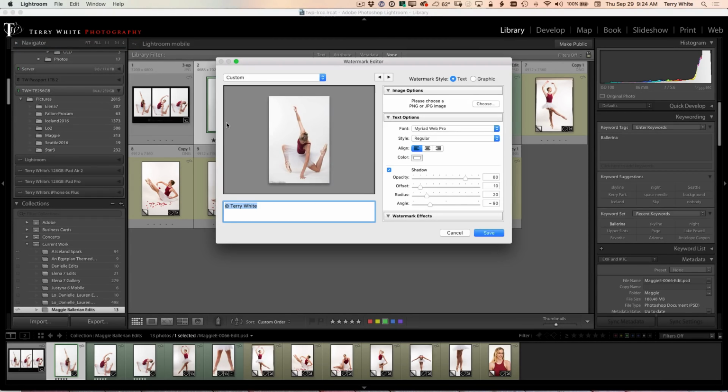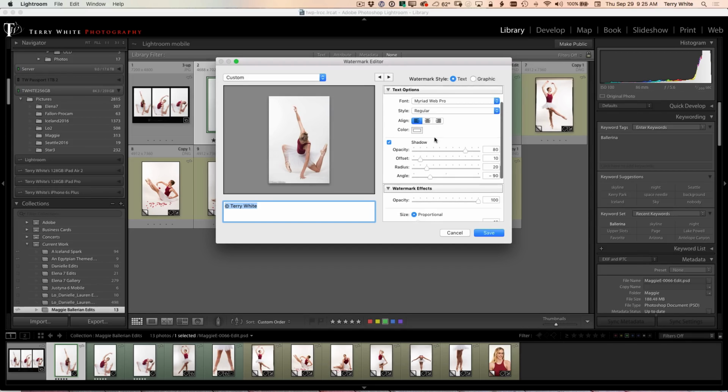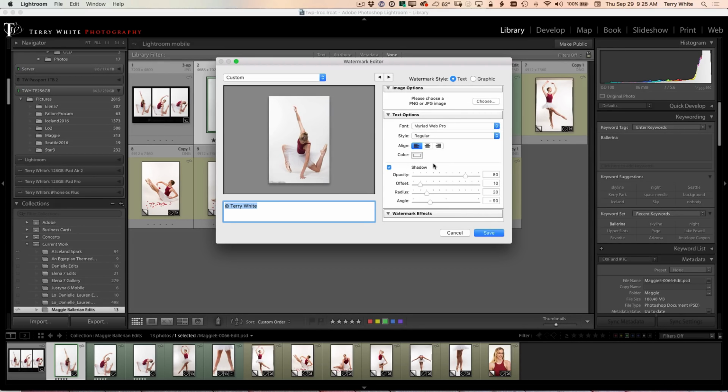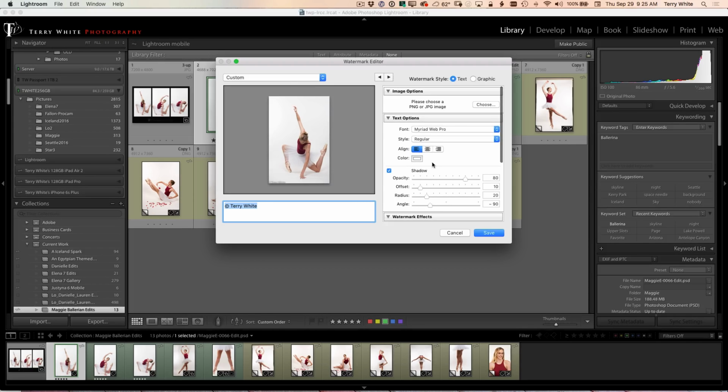And so when I say edit watermarks, it just comes up by default with a custom one that's just the copyright and your name, or a name, may not be your name, but a name. And you can go in and of course either use text and format it any way you want, so you can use whatever font you want. And I used to use a text watermark because my logo was in Trajan Pro and I could just use text to do it. However, then I got a little fancier and I switched to an image.